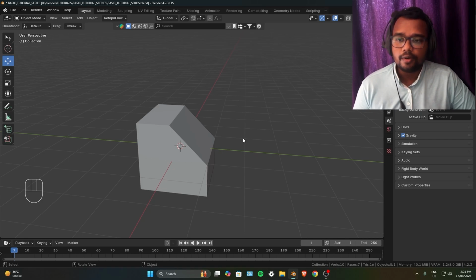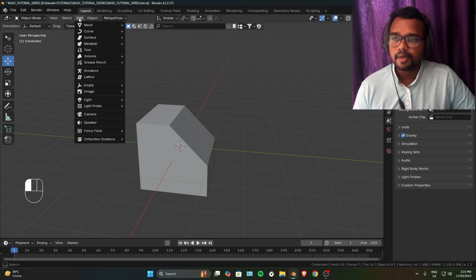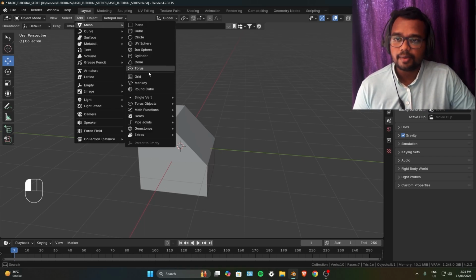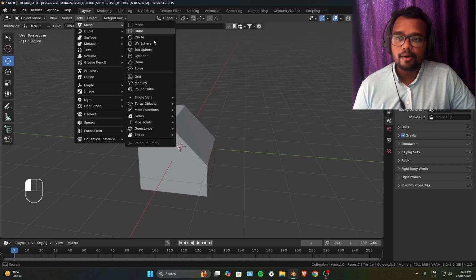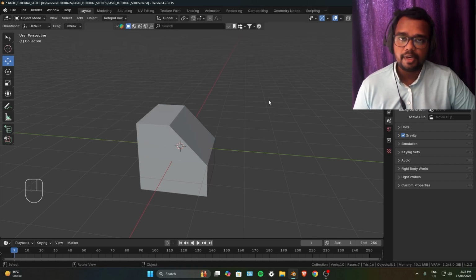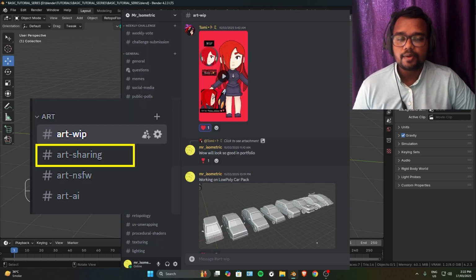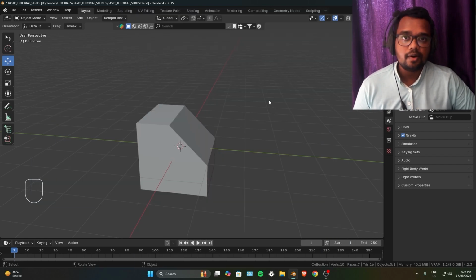For now, try adding stuff, try moving stuff around in Blender. Wait, did I not tell you guys how to add stuff? You can go into the add section, mesh, and you can add all these things in Blender from over here. Just play around with the primitive meshes, move around, scale them, try to create little things. If you created something with just this first tutorial, do submit that in the Discord server. I would gladly like to see and check them out, because a lot of things can be done with just these primitive tools.